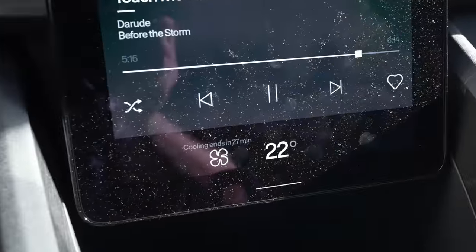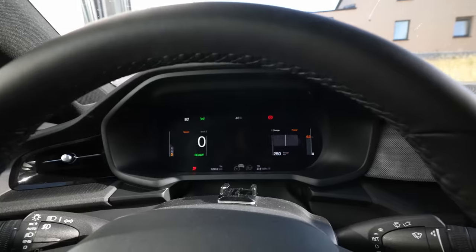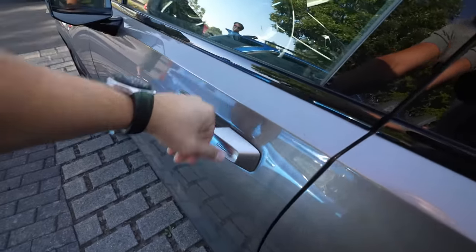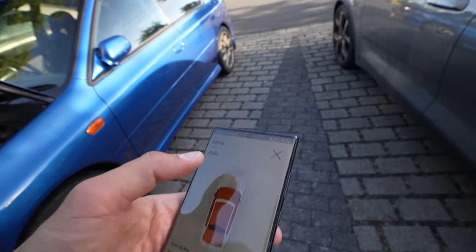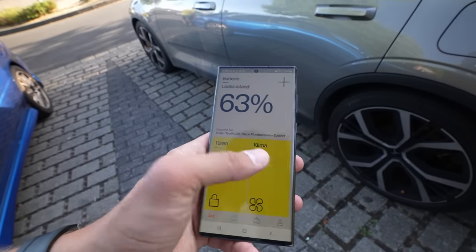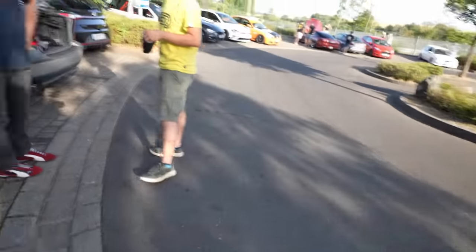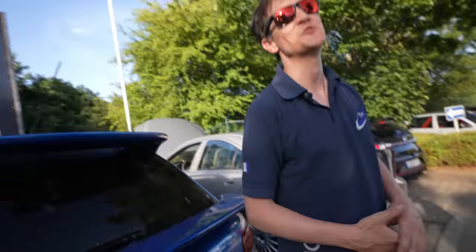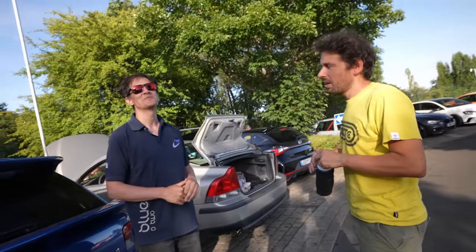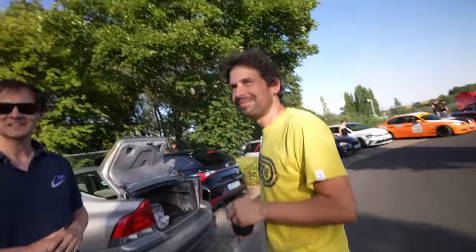Love the free cooling feature on the Polestar, especially on this hot day. Let's keep it cool while I'm gone. I like how it says it's parked at the new Nordschleife entrance. Good evening — pleasure to meet you. You having fun? Yeah, some nice fairly quiet laps. Today's quite nice — enjoy, see you around.